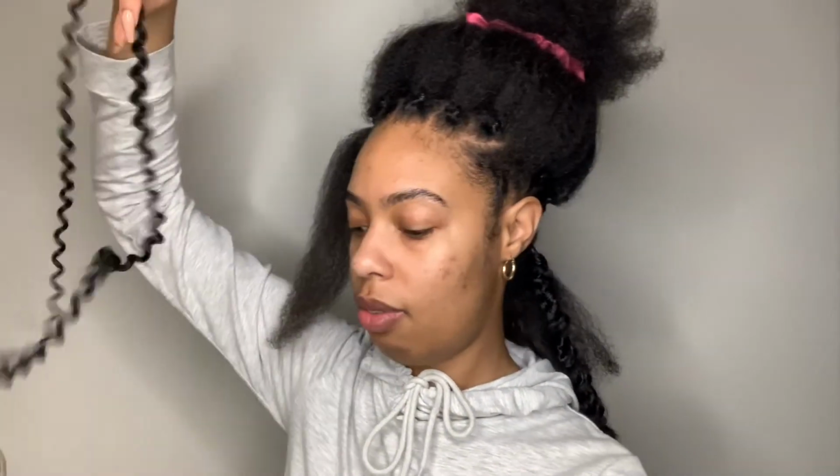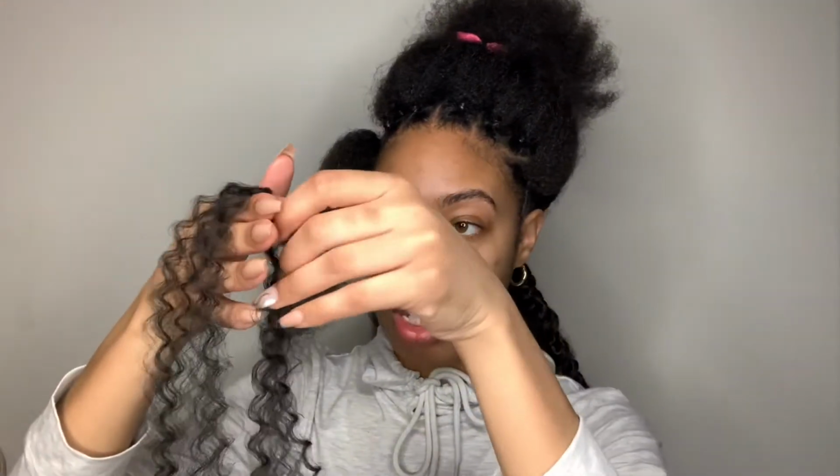So I'm gonna go ahead and show you guys this again. And this time around, I decided I want to show you guys one in the front. I know that's weird because it's like, why are you starting in the front? But it's fine. I'm gonna grab some more of the hair. So I'm gonna grab 4 pieces, fluff out the bottoms, and then I'm gonna go from the top and pull apart so the rest of the hair is now fluffed.